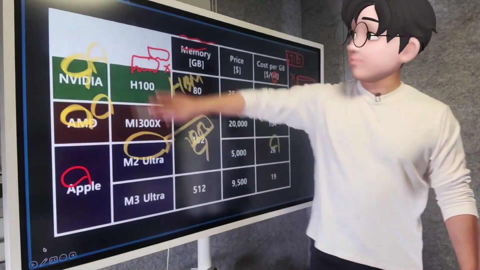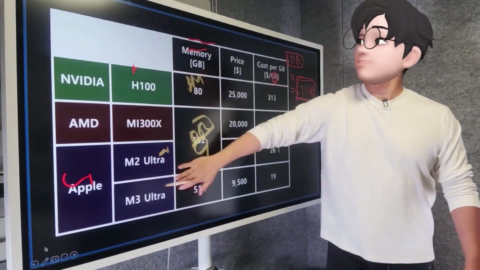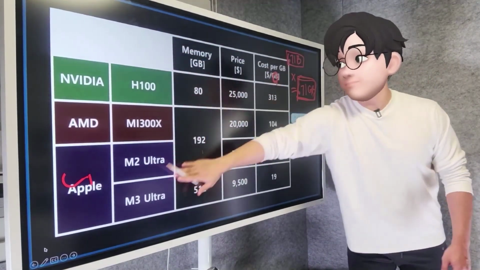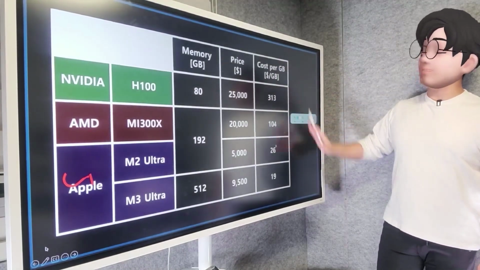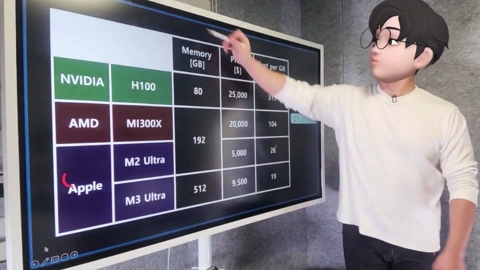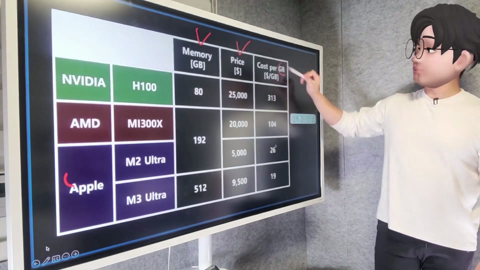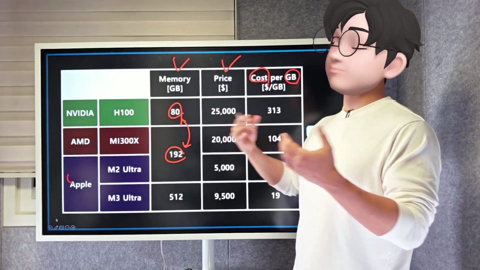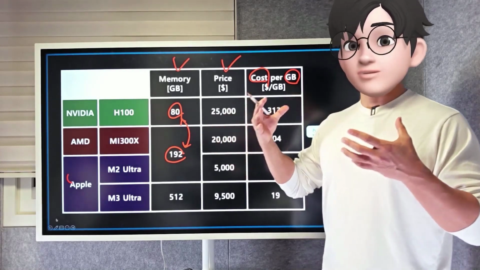But if you look at this table I've compiled, you'll notice that Nvidia is the most familiar. While the Blackwell series is just starting to emerge, the H100 has been widely adopted previously. We have analyzed the memory capacities and the cost per gigabyte for Nvidia's H100, AMD's MI300X, and Apple's newly released M3 Ultra and M2 Ultra. The Nvidia H100 offers 80 gigabytes of storage per unit. AMD and the M2 Ultra have 192 gigabytes capacity. This was AMD's initial push. Because it is equipped with a significantly larger amount of HBM, it has been advertised as providing a much broader memory space that can be covered with just a single unit.